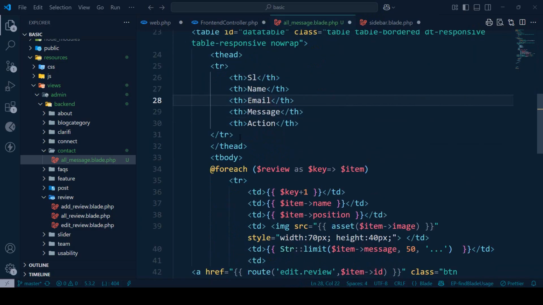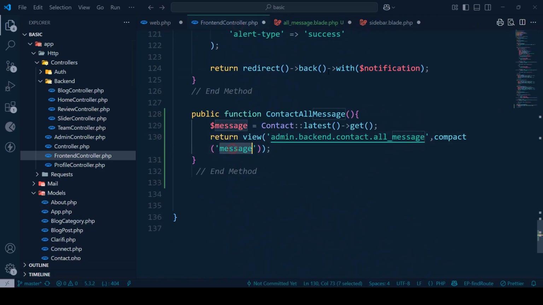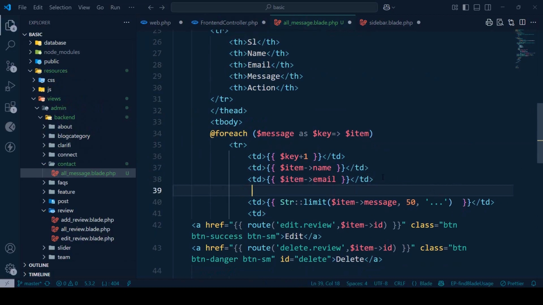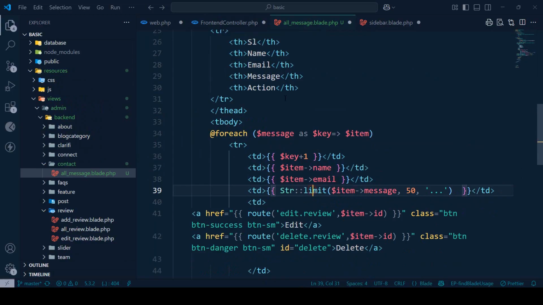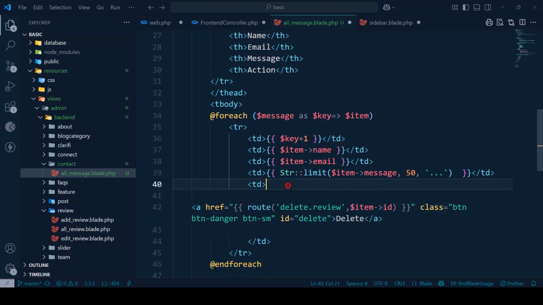So now that's fine, and here are all the actions. I have already got all the data by the name message. In our all message, I want to simply take it. That should display the name, and then our field name email, and also the images will not be needed. Here I want to remove it. That will be another table column. That should display our field named message. Now that should display the message. And then the edit will not be needed, only delete will be enough. Okay, here I want to remove it. Now that's all.